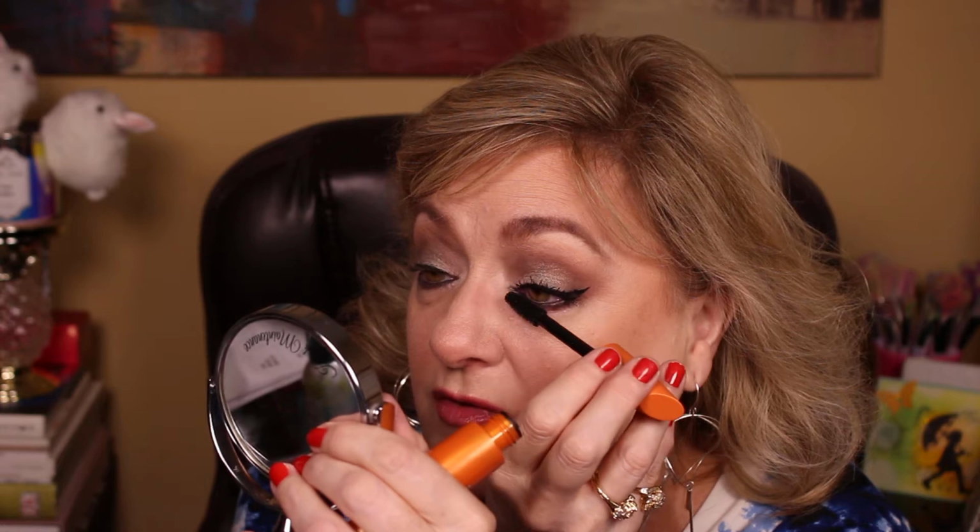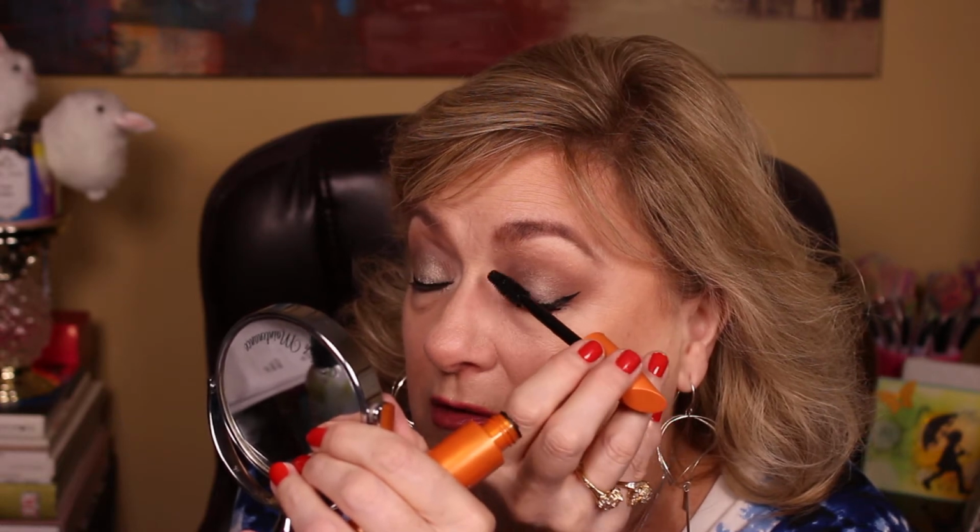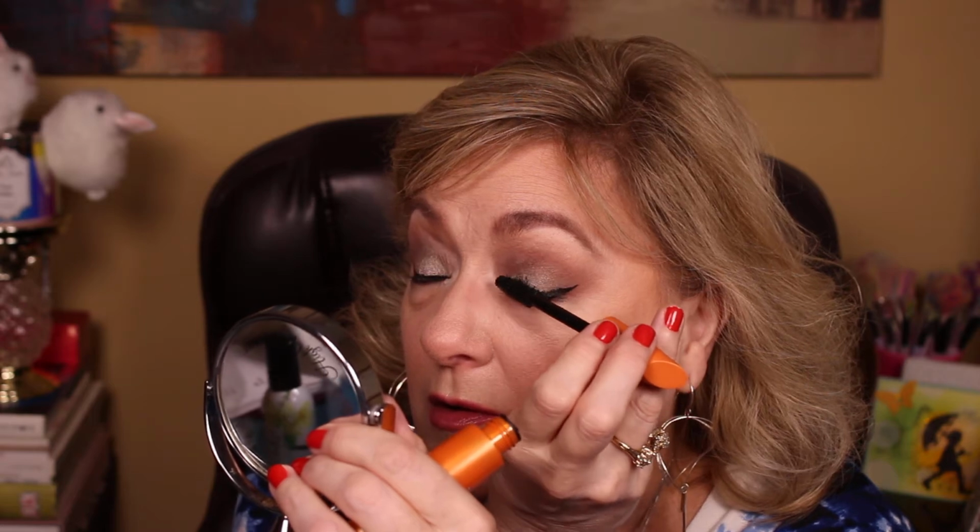Wow, this didn't really rake off much. It's almost like it was heavily preloaded. Don't y'all think? It's a lot of mascara for one pass. This is the CoverGirl Lash Blast, and it is a really good heavy loaded, and it's waterproof. So you tip out the ends with the tip of your wand. You tip the ends of your lashes to make sure they've got mascara on them.